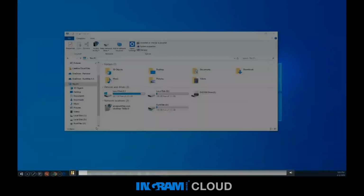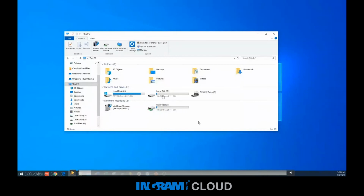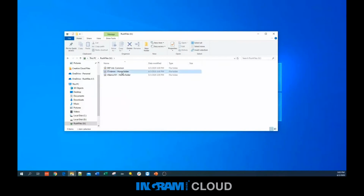File sharing and collaboration are integrated seamlessly into the user workflow, meaning that users work with files the same way using RushFiles as they would do without it. We achieve this by creating a virtual network drive on Windows and Mac, which I'm going to showcase in a short video. So after the user is logged in, he has access to this RushFiles drive, as you can see there. This is the location where the user can access all the files that are shared with him through RushFiles.